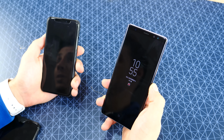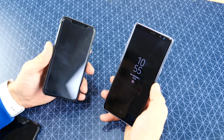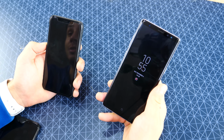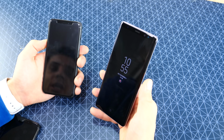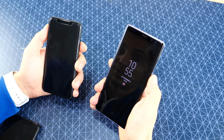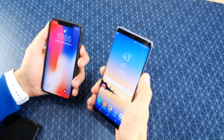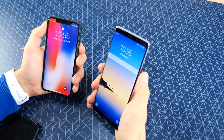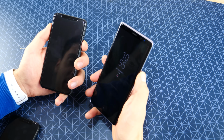All right, so next up, Biometric Speeds. This one is going to be tricky, but I still really wanted to test this. This would be Face ID 3D facial modeling on the iPhone 10 versus iris scanning on the Galaxy Note 8. Both have their own weaknesses and strong suits, but let's go ahead and compare them, speed-wise anyways. In 3, 2, 1, and definitely Galaxy Note 8 on that one. Let's try that again, 3, 2, 1. Definitely Galaxy Note 8. All right, let's try with a swipe up on the iPhone 10 this time.